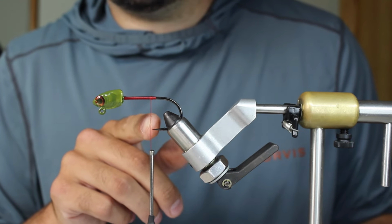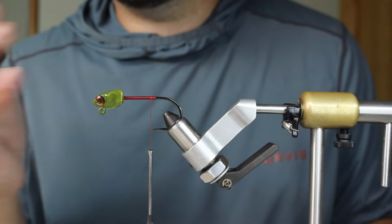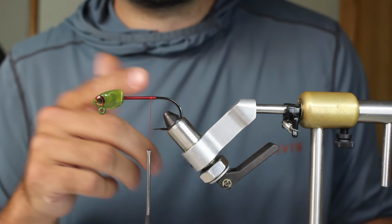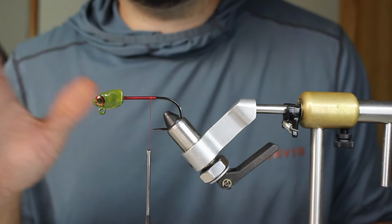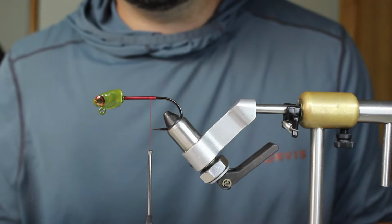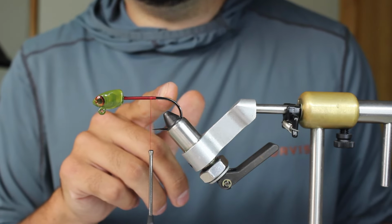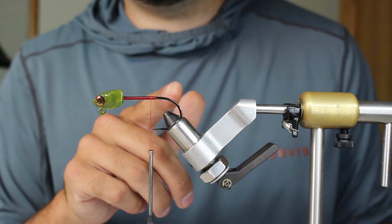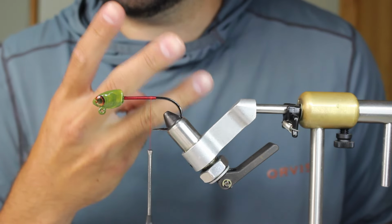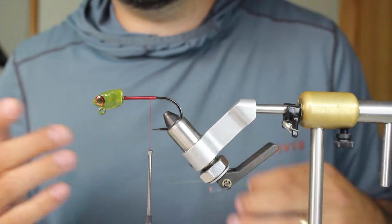I'm starting pretty high up, right by this hook point, so I have a lot of room back here that I could have added, but this bait's gonna be 5-ish inches, so I don't want it to be some huge long bait. I'm hoping to make it a little bit of a smaller bait. I could have done a bunch of small stacks, like 6 or 7 stacks of deer hair, but I just opted. I've got 3 stacks that I'm gonna do. It's 6 in one hand, 6 in the other.